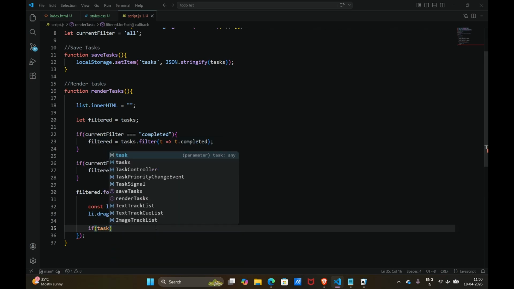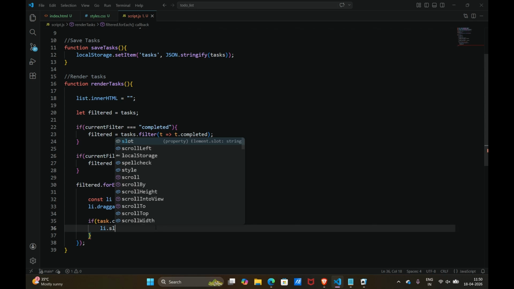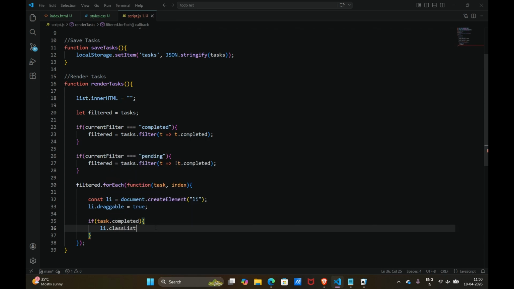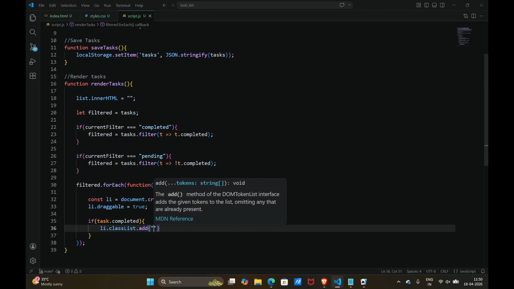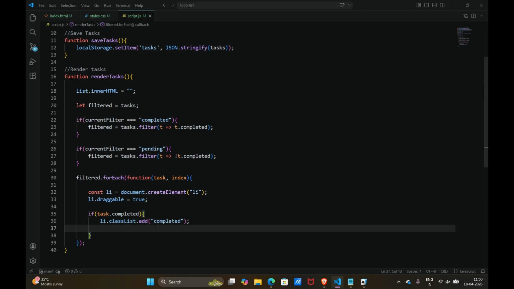If the task is completed, then we should add the classList to the list, and the class is completed.